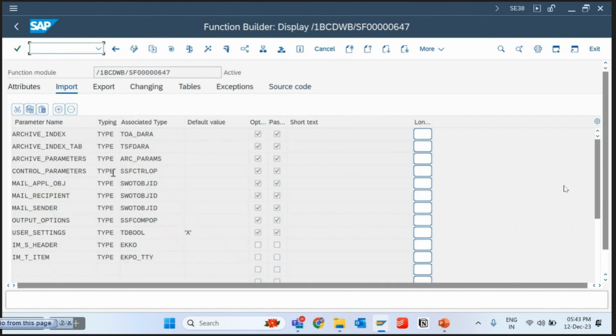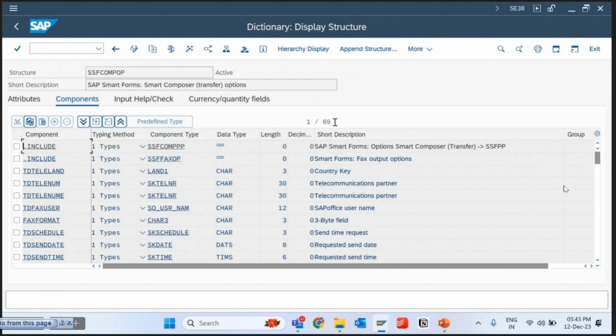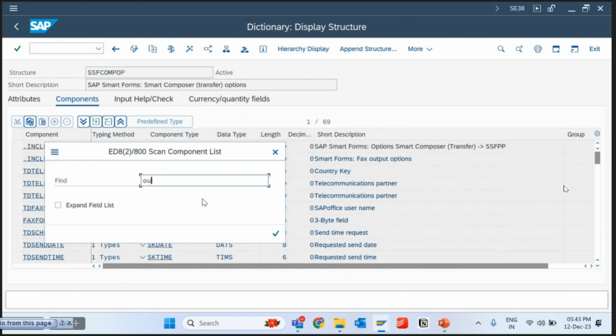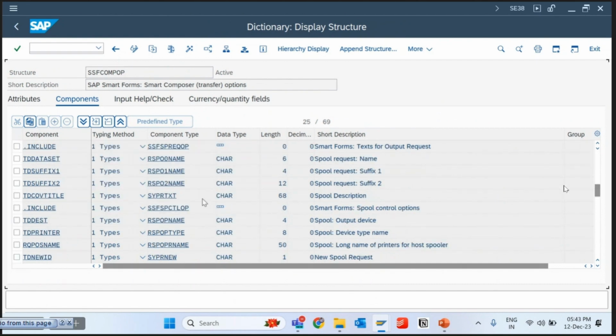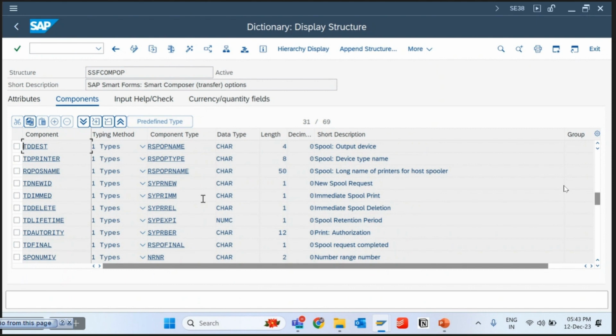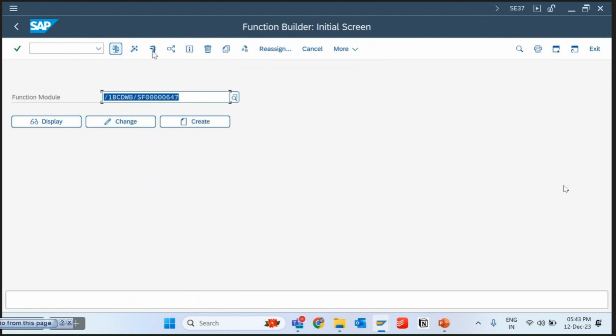import, and here some of the parameters are available. Okay, so maybe this output options, let me check, and here almost 69 fields are available. Let me check output device. Okay, output device. Let me check if that is the right field. How can I check?